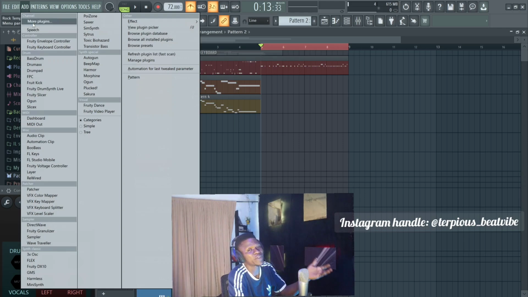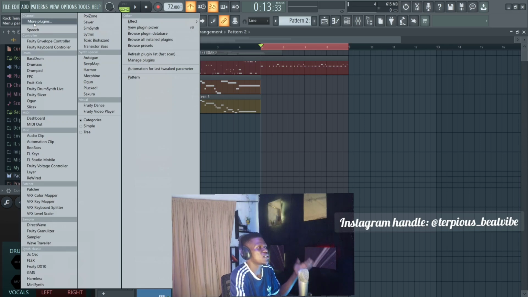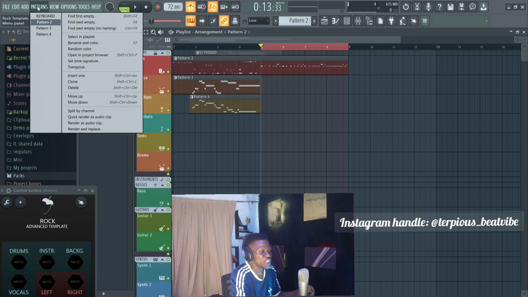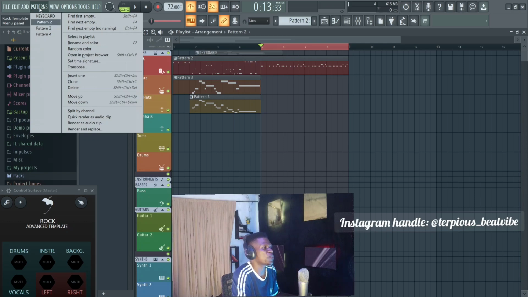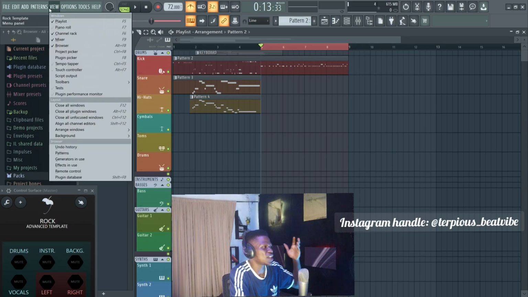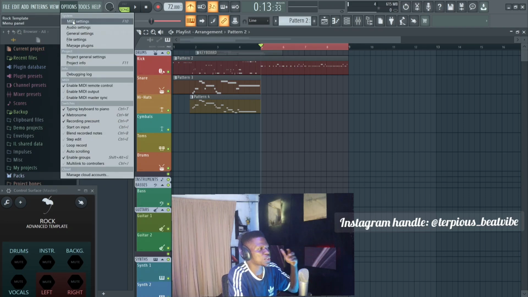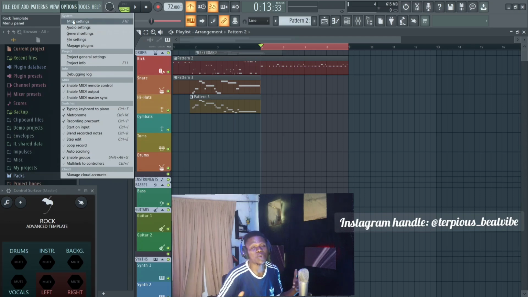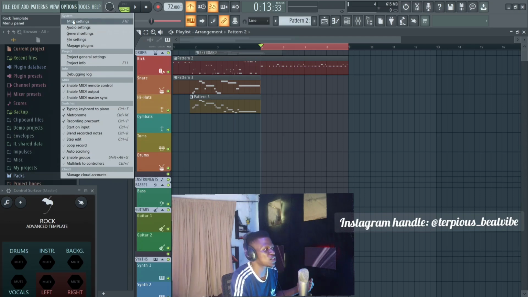Under add, you have several other things that you're going to be needing. You can add effects, add plugins, or something that you have installed on FL Studio. Yeah, you have pattern here, then you have view, the things that you can turn on to be able to see those things. Then you have options. Under this option, you have your settings, MIDI settings.